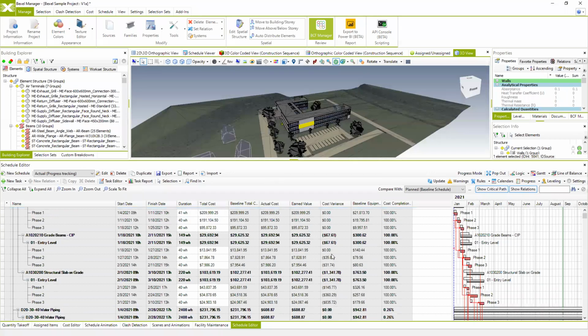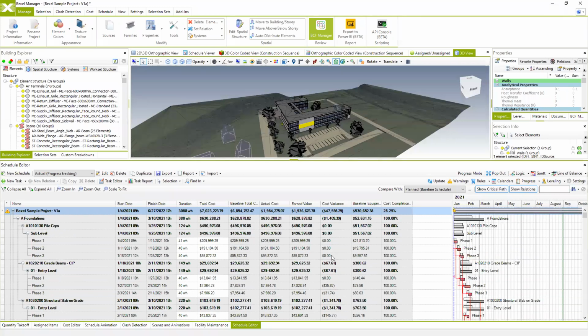And of course, an additional benefit for tracking the progress, and checking and comparing, or actually approving the monthly certificates, is also the ability of BEXEL Manager to create monthly certificates. So using the option to export activities to Excel, you can create your monthly certificates.